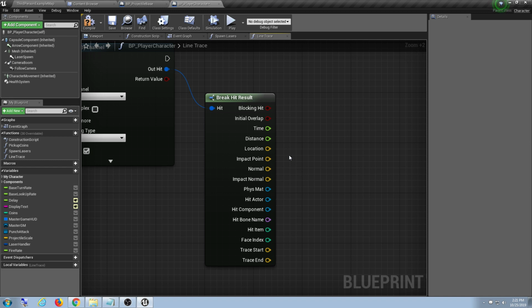So if you have a sniper, whatever, and then you hit a wall that's made out of brick, and it says, hey, this is made out of brick, well, you can spawn an effect that's appropriate for brick. If you have one that's for mud or water, maybe you have an appropriate sound or effect for that, right?